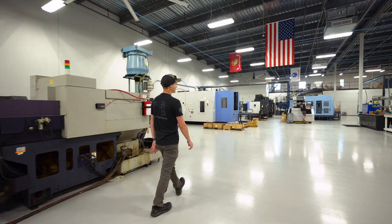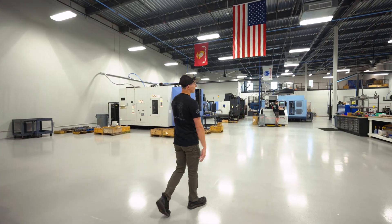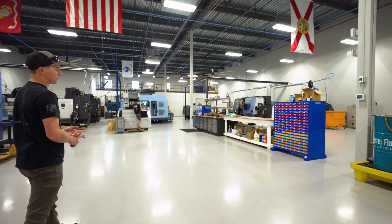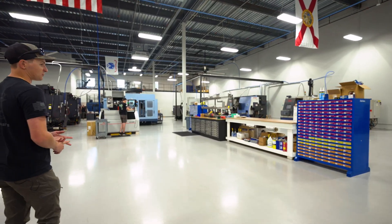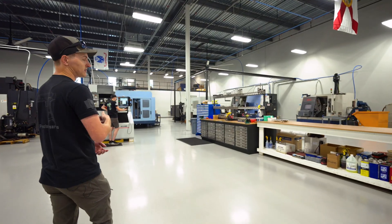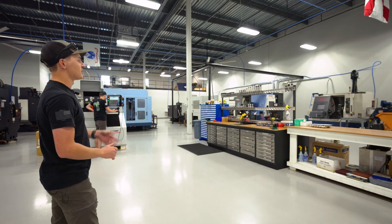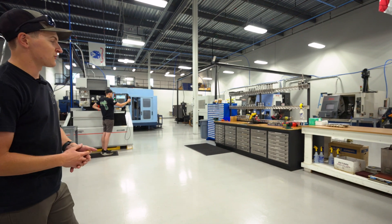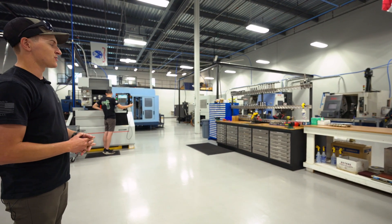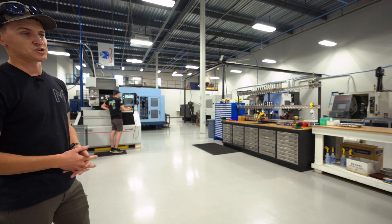Going up into where the magic happens, we're coming to the mill department. You're going to see all of our tool benches over here on the right — this is where all of our nuts and bolts are, this is where the table for all of our consumables is. We have finished parts that come out of the lathe but need to go to milling for a final operation sitting on the table here as well — it's more of a staging area. And then we have the main toolbox where we have all of our hand tools, cutting tools, inserts, and everything like that, right central in the middle of the shop.